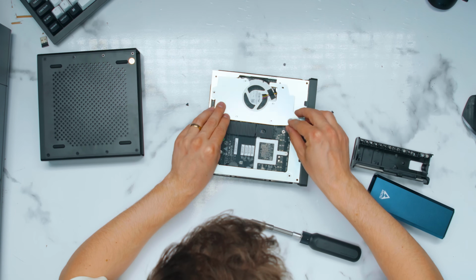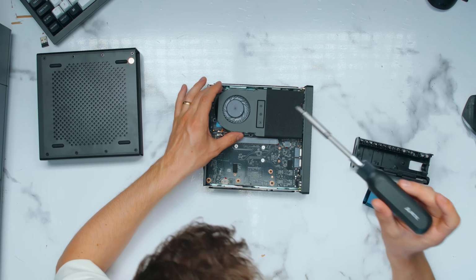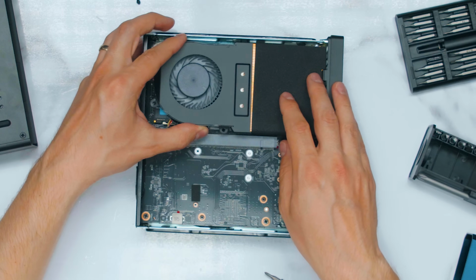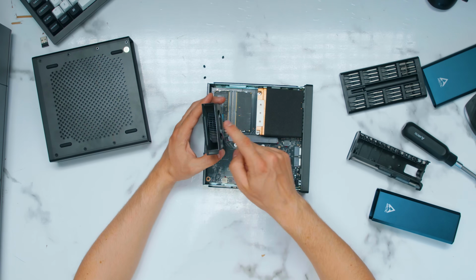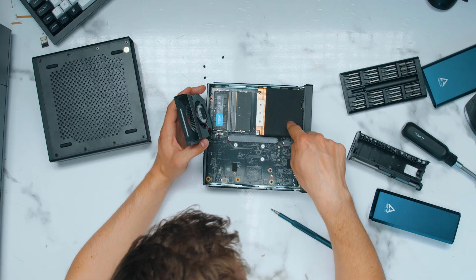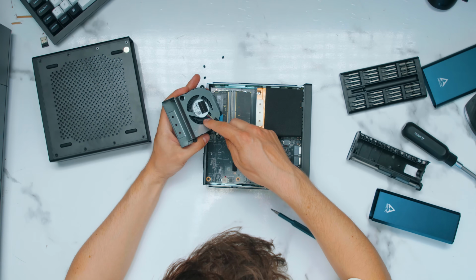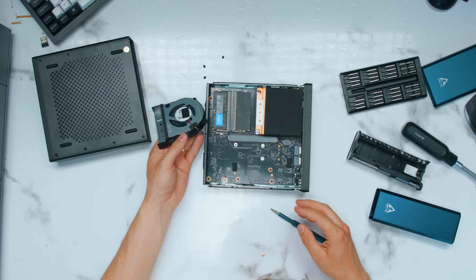Now I'm going to put this back because we don't need to be on this side of it. I want to go on this side to actually see what's going on. So if you want to change the cooling, this is a very fine Phillips. Oh, that's pretty cool. Kind of a design that goes over. There's no tape that goes there. It just blows over just like that, which is pretty cool. But this fan also cools down the RAM sticks here, which is a little bit of a downside, because that shows that this heatsink and this fan might not actually be the coolest. It's not just intaking cool air from the top, because the bottom has these grills as well. It takes some of the hot air from the RAM and then blows it through, which heats it up a little bit in there.